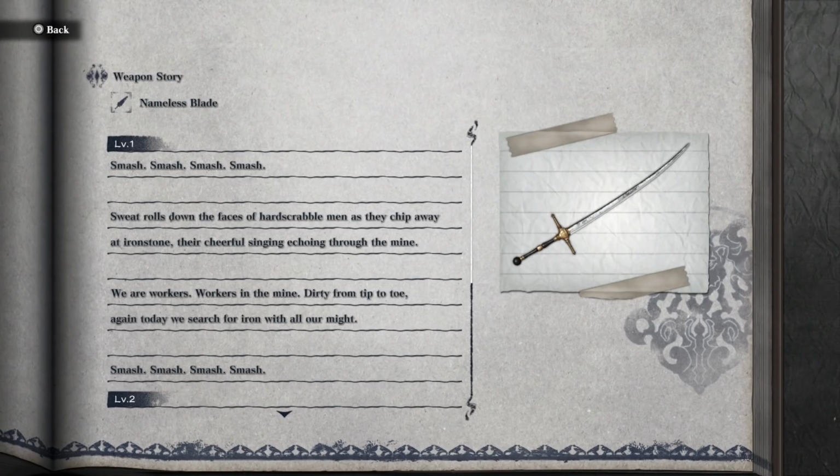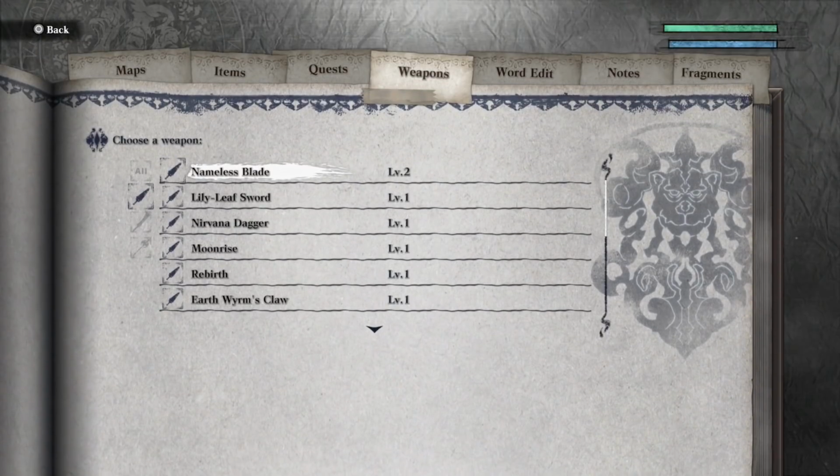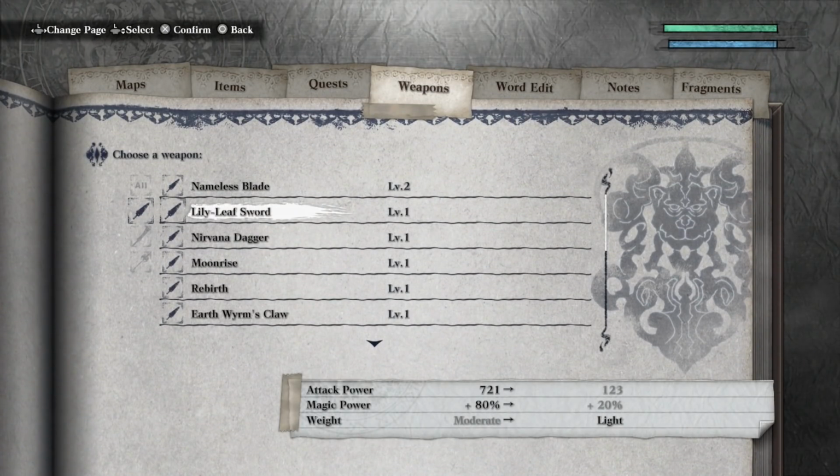I guess I should have warned you before also, these stories are going to be extremely grim in tone. I'm guessing every single one of them. If we manage to find... here, we will all count how many weapons and how many weapon stories are not sad or depressing. We'll keep a count as we go. I'm guessing it's not going to be a large number. Anyway, next weapon, let's go for the Lily Leaf Sword.